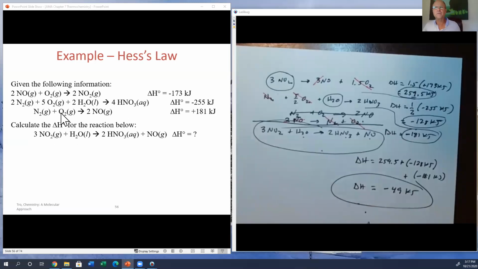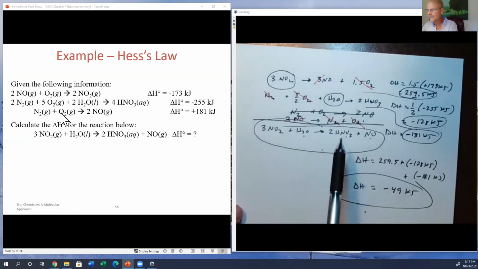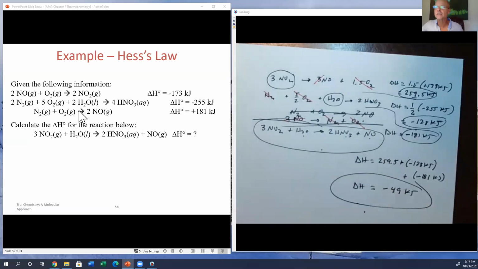Okay, I know that was super confusing. I'm so sorry. It didn't help that I made this big mistake here in the middle. But the idea is that I'm giving you these three reactions, and I'm basically going to play around with them until I can get them to sum up to the overall reaction that I want, right?